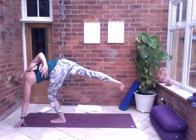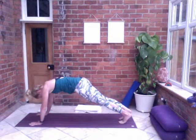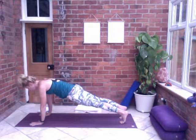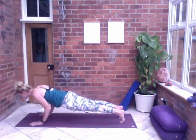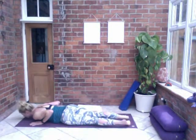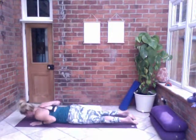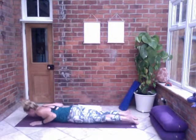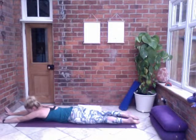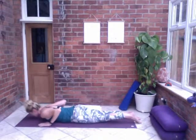And then releasing, step the back foot right behind and the hands down and step back to a high plank or a half plank with the knees on the floor. Keep the elbows in, inhale, exhale as you lower down, half plank to the floor. And then scoot yourself back so that your toes are right on the very end of your mat, if not maybe slightly over if you're very tall. You want to have enough space out in front to reach your hands forward and the arms may be straight. So you might need to scoot back for your space.